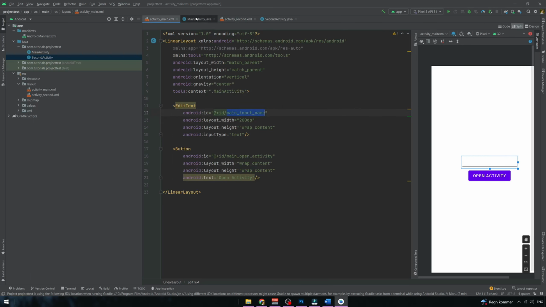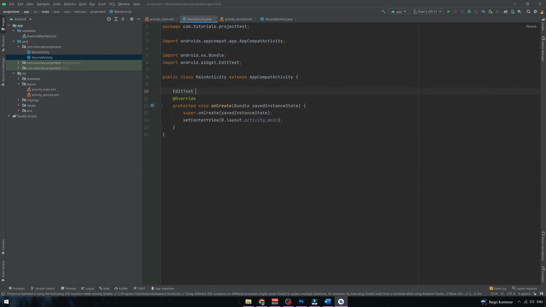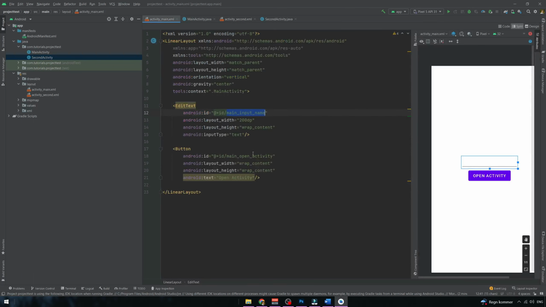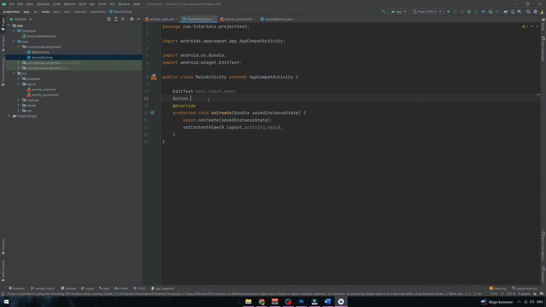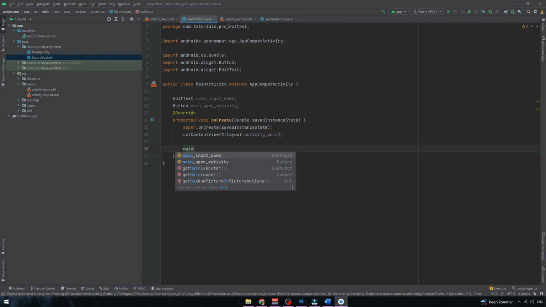Now let's initialize these inputs and a button. So we have an edit text and we have a button with the name main open activity. Okay, we have to import this class, and let's just also find it by ID.